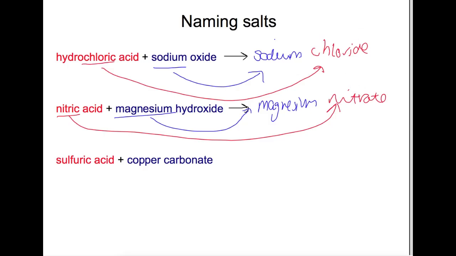In our final example here, we're using a carbonate. Now one of the advantages of using a carbonate for your neutralization is that because copper carbonate is insoluble, you will know when the reaction has finished because it will stop giving off carbon dioxide gas, and also there'll be no more copper carbonate will react, so you'll see it sitting on the bottom of the beaker. So the start of our salt will be copper, and the end of our salt will be sulfate. And in this reaction you will get water and carbon dioxide produced also.